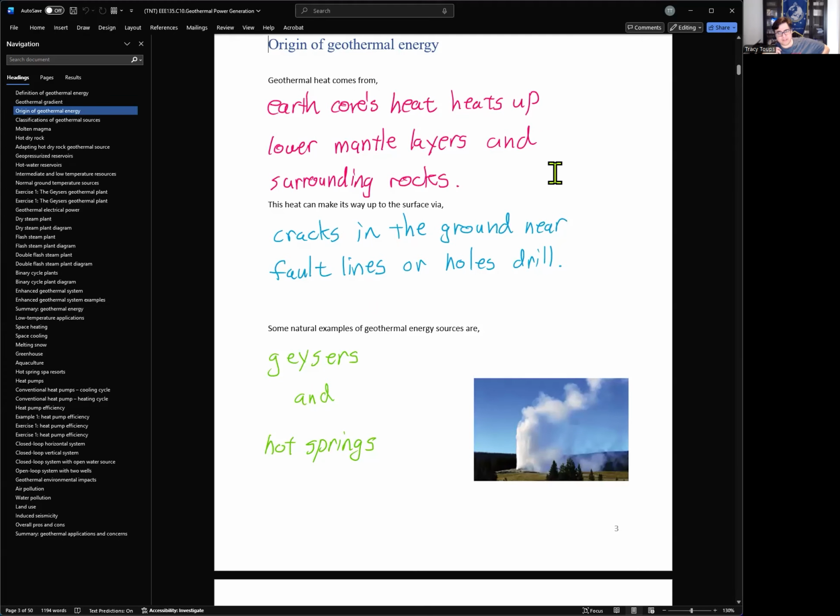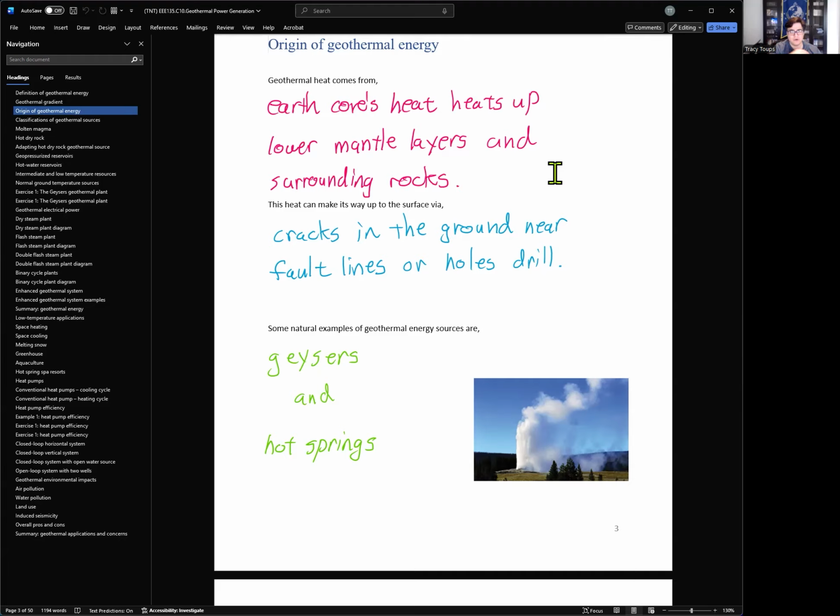So I'm going to ask, where does geothermal energy even come from? Again, at the end of the day, the Earth's core is a giant ball of metal and nickel and some other elements and hydrogen and is constantly going through a fusion reaction to create heat. That's why our Earth has some warmth to it, right? Otherwise, it's going to be frozen in outer space. So Earth's core is constantly heating up, and then the heat radiates out into the lower mantle layers and the surrounding rocks, which then we live on top of, okay?